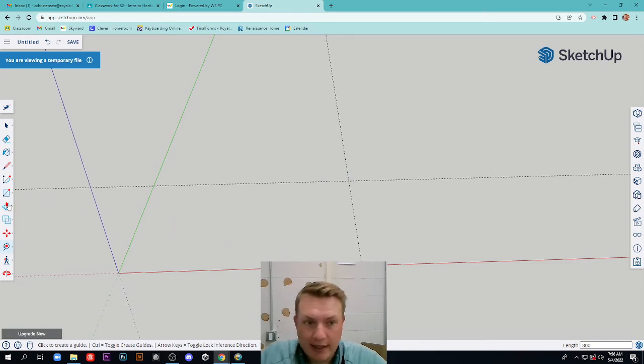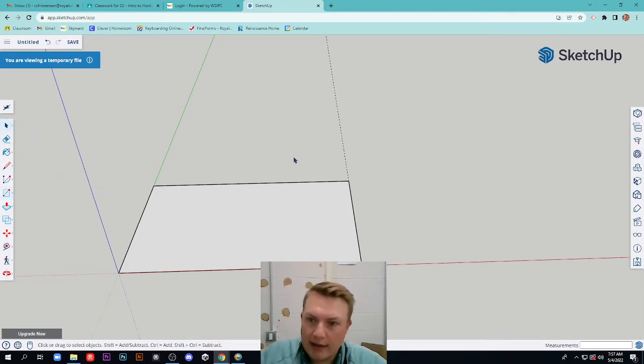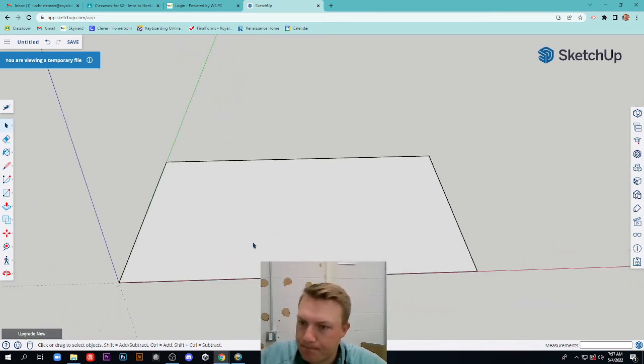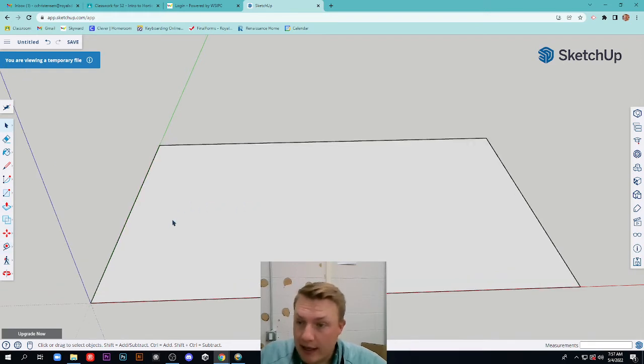Now what I can do is take my rectangle tool, position it right here, and drag it out to my measurements. Boom, and I have the base of my building already set up, and it's going to be the exact right sizes. You can see dimensions 800, 500 because I already measured it out. Then I can click on those measurement lines, hit delete, or I think I can right click and erase, and I've got this nice base for my building, just using the measurement tool and the rectangle tool.